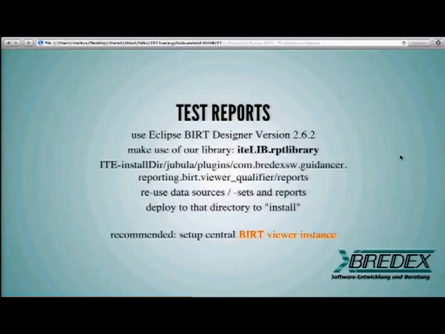That's a normal feature of BIRT. You can simply take our reports and place them there, and then you can invoke them from a central URL instead of invoking the ITE. Maybe some of your team members don't have the ITE. This is possible because BIRT uses its own JDBC connection to the database. So we've got a mechanism. I'll talk about that in a second, but you don't have to worry about that. Simply put it there.